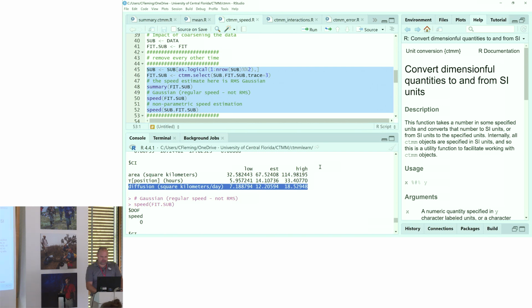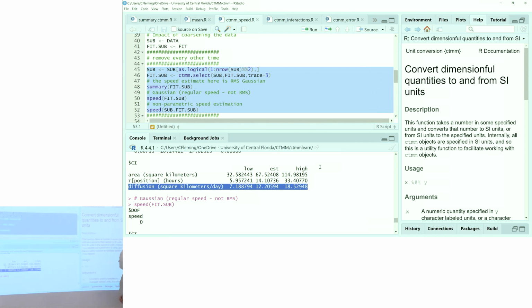Now, what can you do when you have really coarse data? I added this. You have diffusion rate estimates. So you still have a parameter that is your average rate of movement. It's just not speed. It's a diffusion rate.